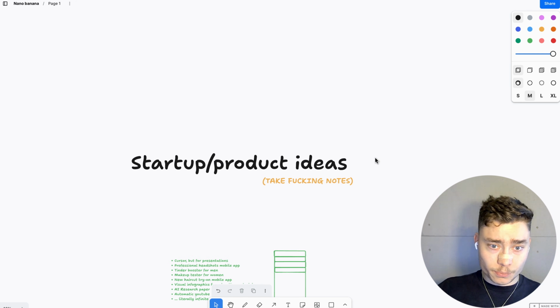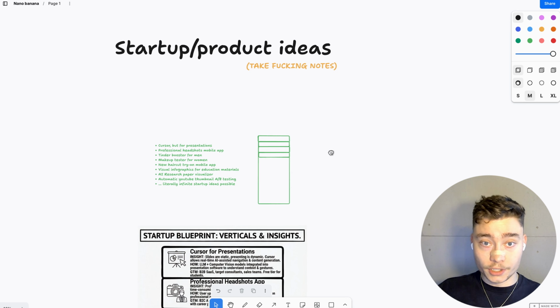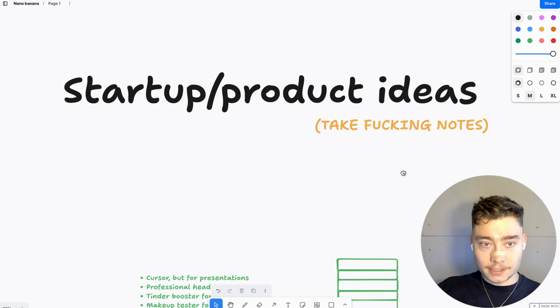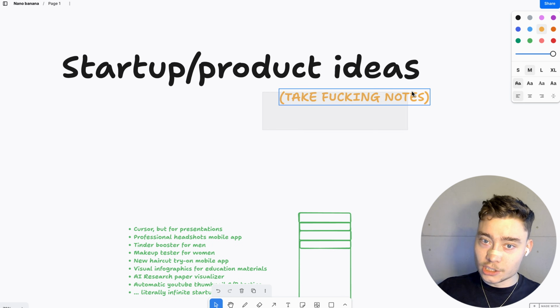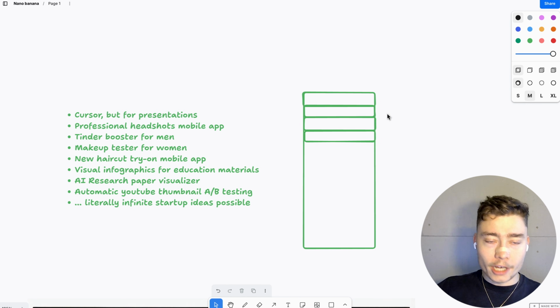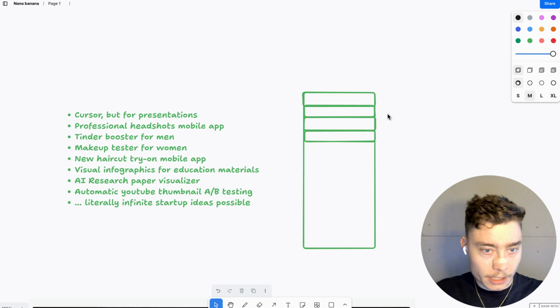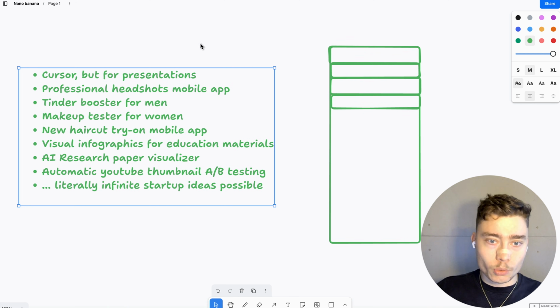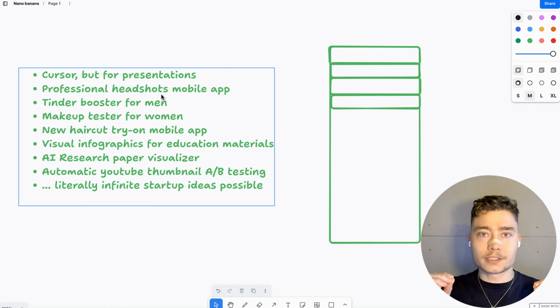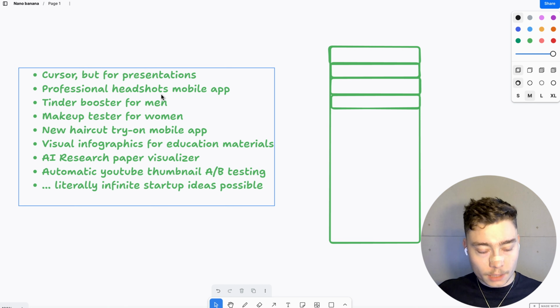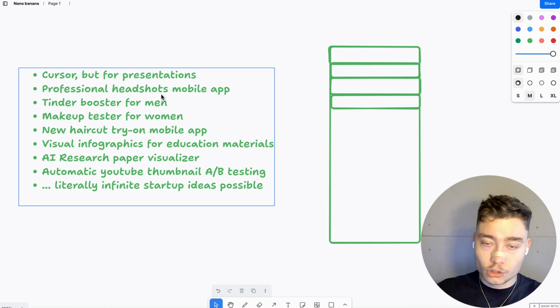Now, here comes probably the most valuable part of the entire video: specific startup ideas for software products that you can implement. So this is why I added this text right here. Now, I used inference on my brain, which is very expensive, to generate a quick list of ideas, but guys, this is literally endless. This unlocks so many things. If you just sit down for 30 minutes and think about your industry, the amount of possible software tools you can build with Nano Banana Pro, it's disgusting. Like, it's too much, right?